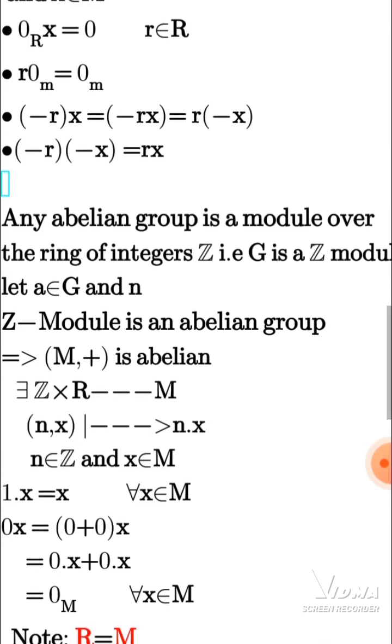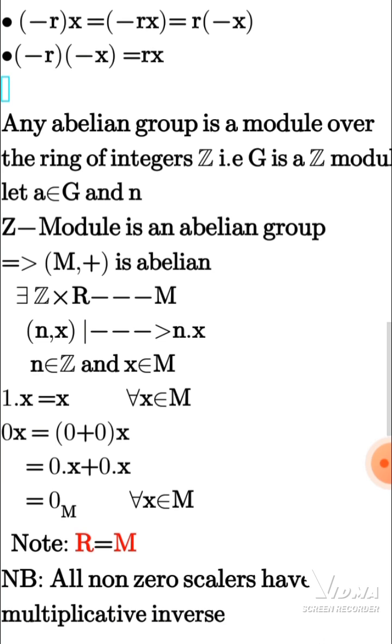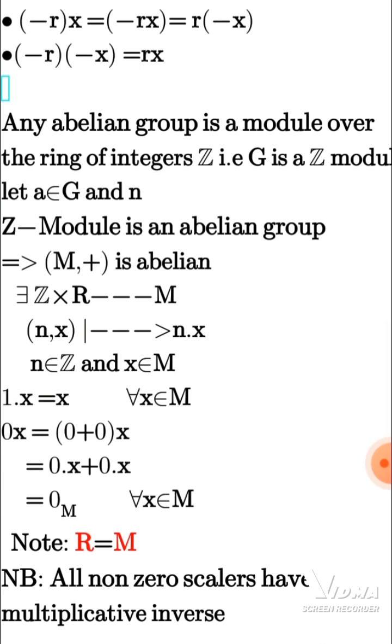So now following the axioms from the lemma that we have above, let's start from 1 times x, that's x. And when we pick 0, we can have it as 0 plus 0x. And of course, for the 0, you must indicate where the 0 lies. Do you understand? So that is that.